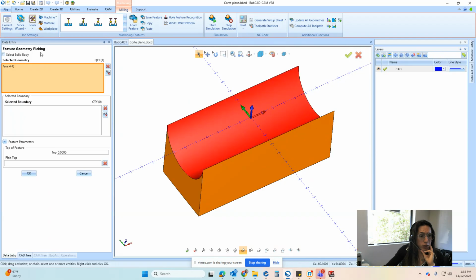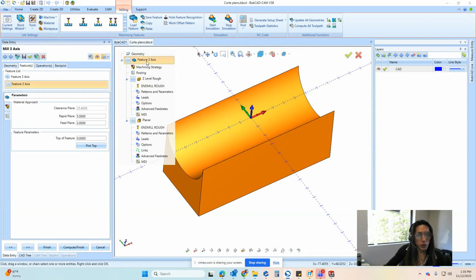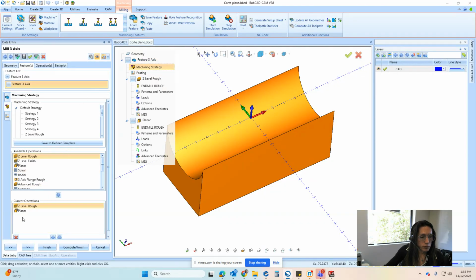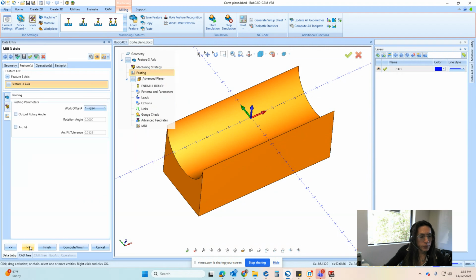We're gonna pick this one and confirm, and we're going to use our advanced planer, just to have a cleaner toolpath. Advanced planer, and we're going to press next.